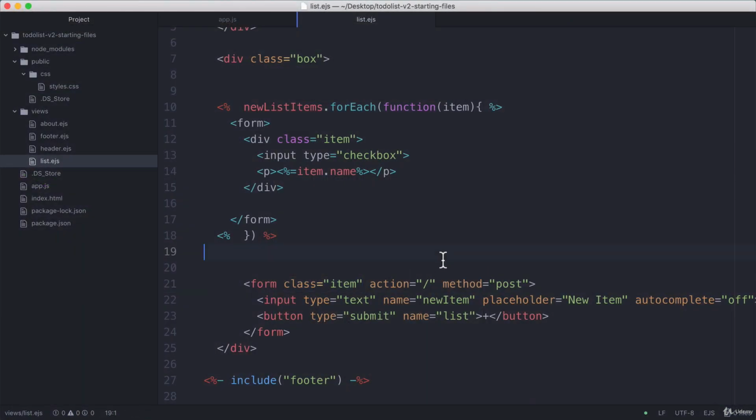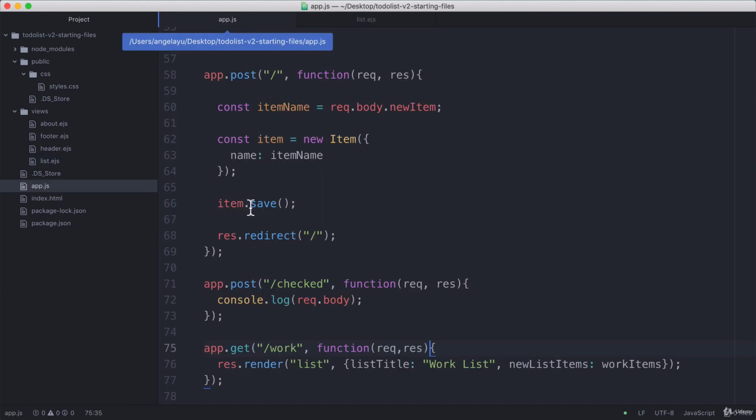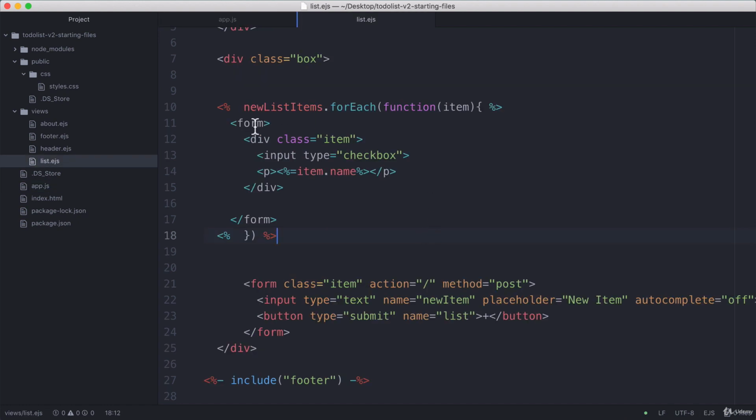So now that we've fixed the CSS and styling, the next thing to address is where is this form going to post to? Well, in order to specify that, we need an action and a method, right? So if we just go ahead and copy those into this form element, then the part that we're going to keep the same is this form is also going to make a post request.